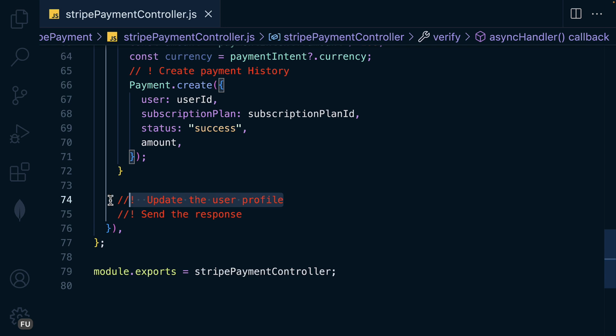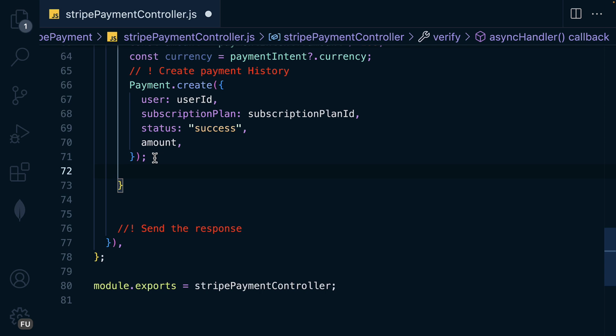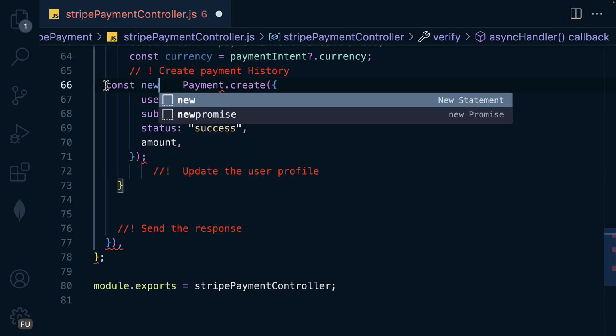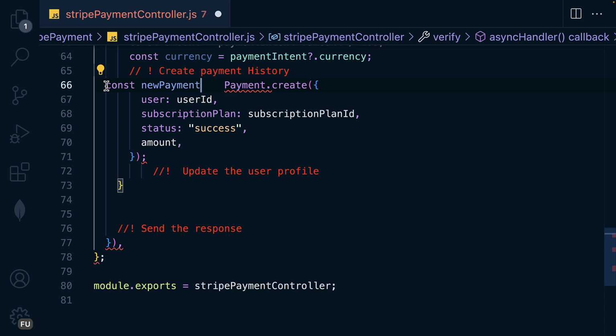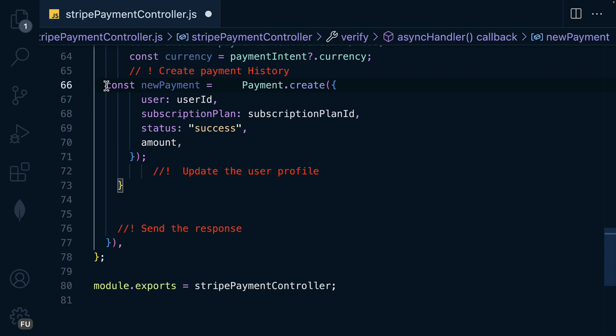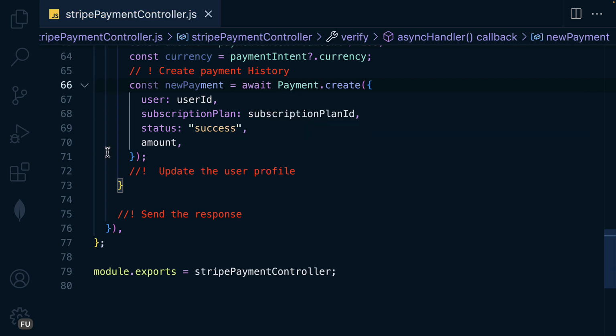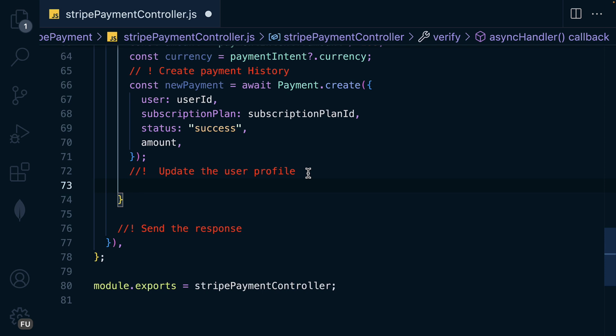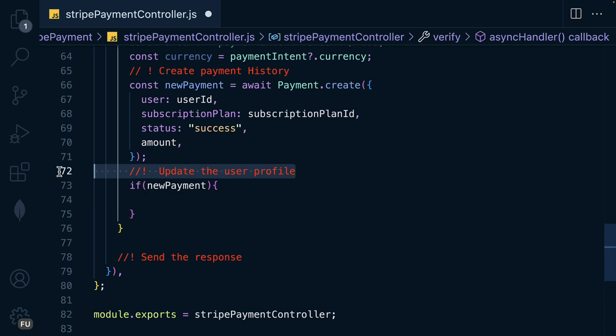So next step is that we have to update the user. So after this, let's update the user. Let's assign to a variable as new payment, which is equal to that, and await that. So here, let's check if we have new payment. Then we will go ahead and then update the user. All right.